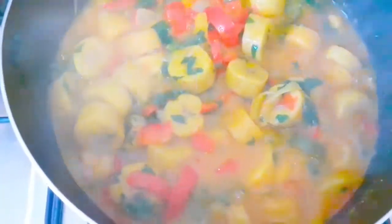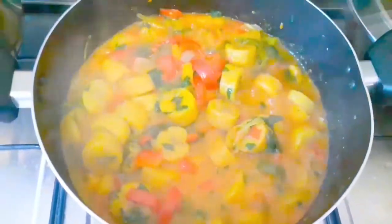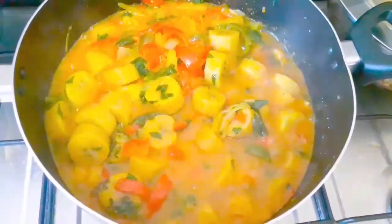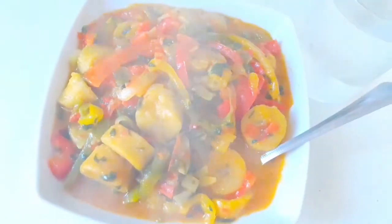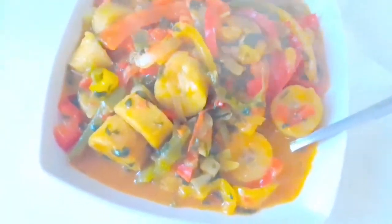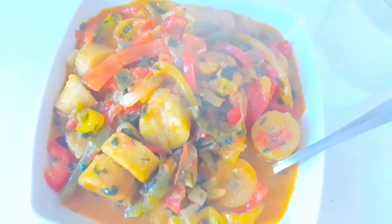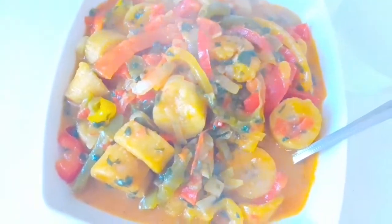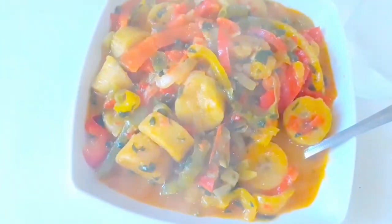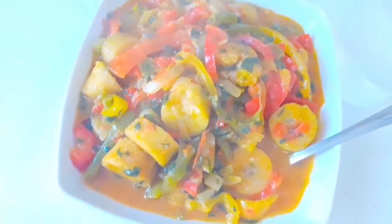I'm going to take it up. So guys, look at it. Oh my goodness. Looks so yummy. Oh my god, look at the veggies, guys. So here is the finished look of my vegetable plantain. It's very yummy and delicious.